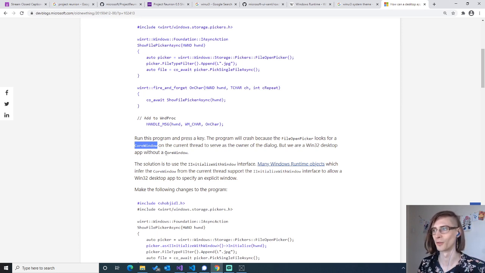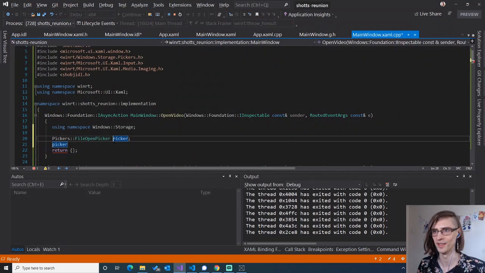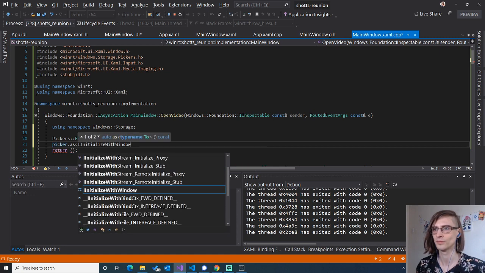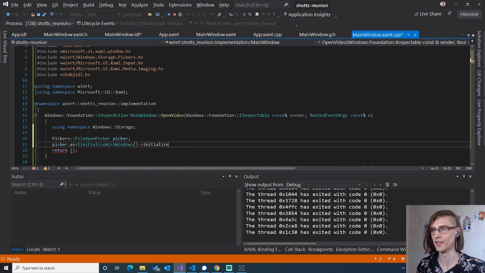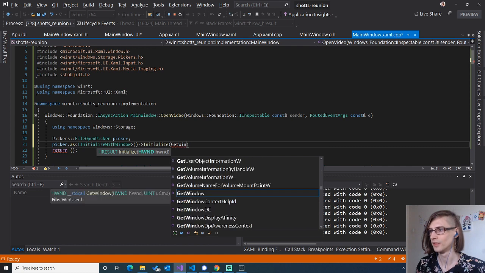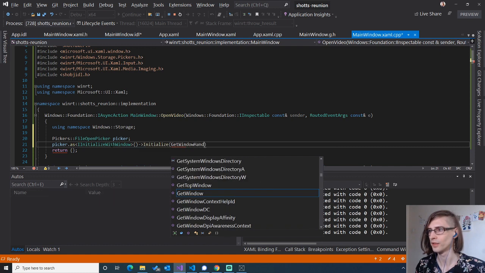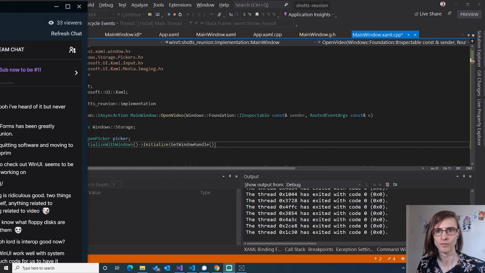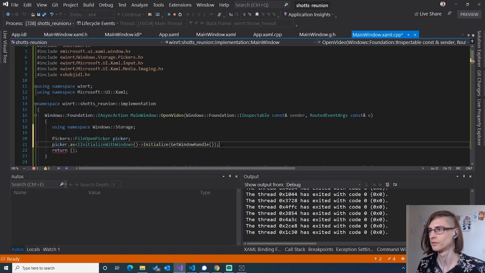We don't have a core window, so the workaround for that is to use picker.as, initialize with window, and give it our window handle. What did I call this? Yep, get window handle. And give it a handle to the Win32 window.